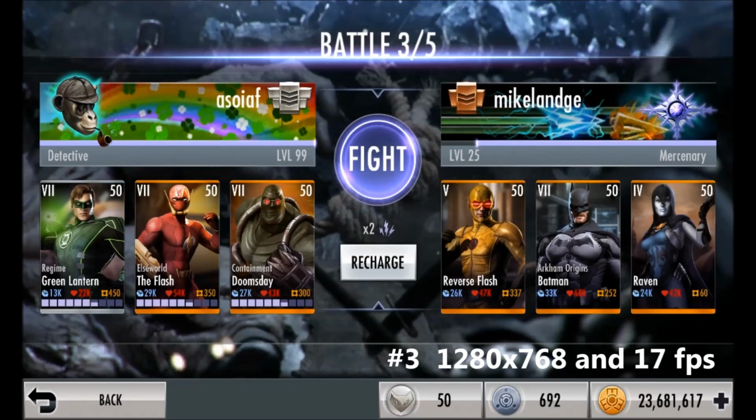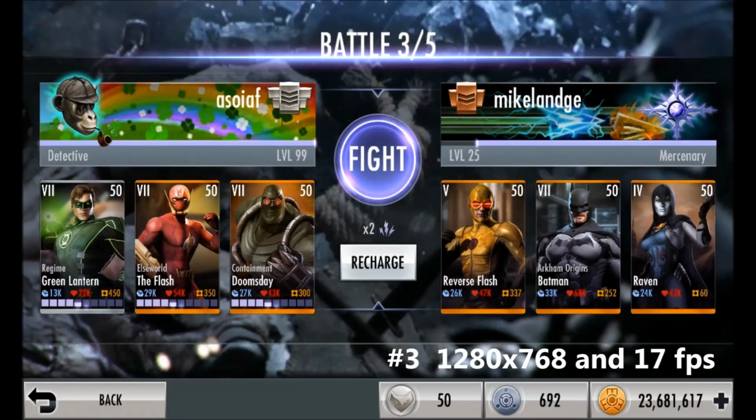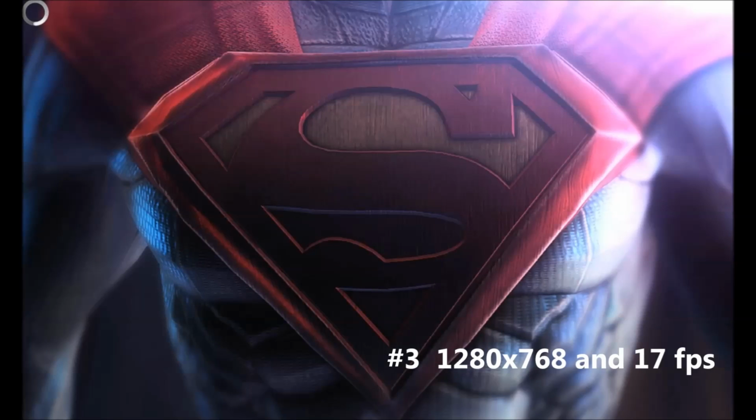This is the third setting, 1280 by 768. So the highest resolution that we're going to actually show you. And the lowest frames, it's only 17 frames per second. So pretty pictures, jerky action, I think. The only thing going for it is that it's got the 89% stability, so maybe this is sort of the highest demand on the CPU.